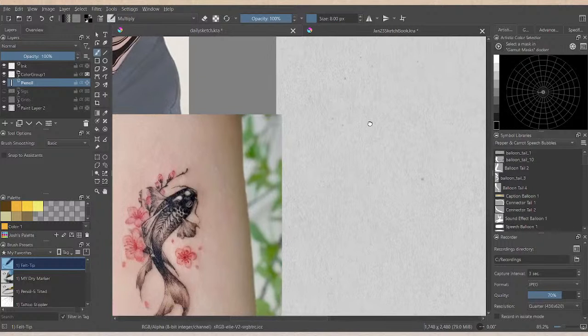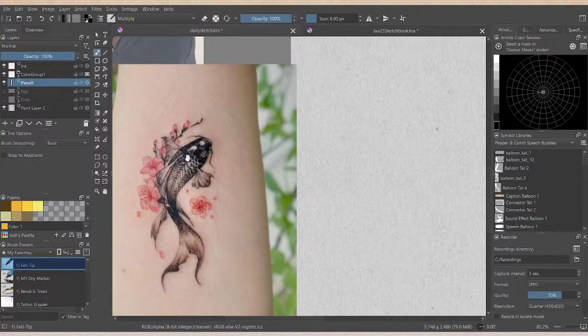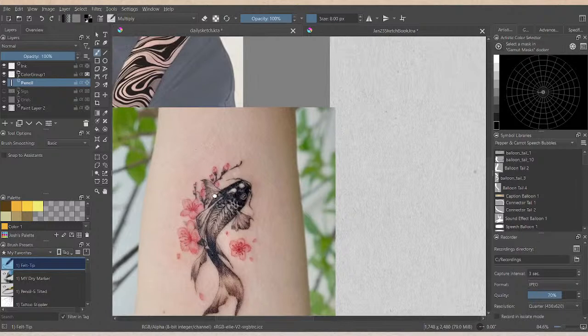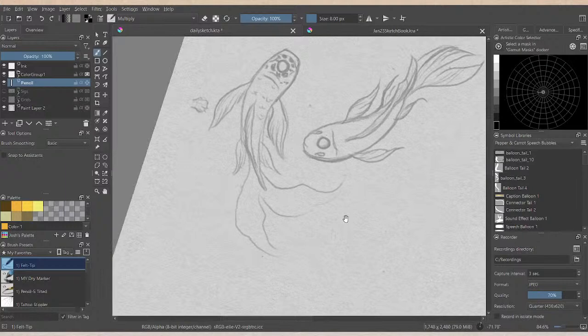So I really like the pattern of this koi here. So I'm gonna try to mimic the black work in the nose, go a little darker, because this is very fine line and I am not a fine line artist. I wanna do a black work version of my fish designs with this koi pattern and some of this black work in the fins. So that's the goal. This was a tiny sketch here, so I am blowing it up quite a lot.